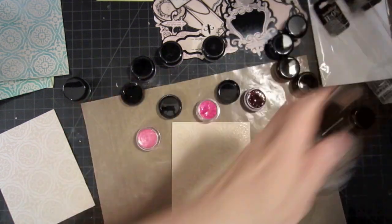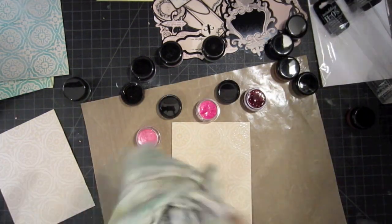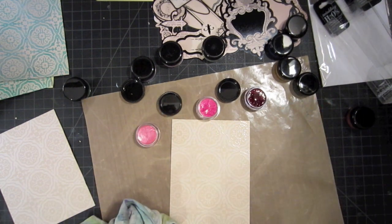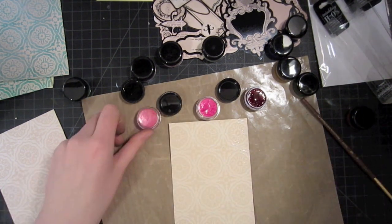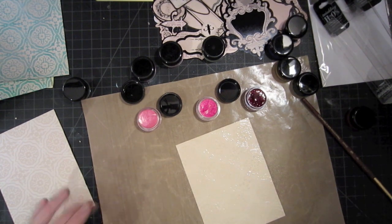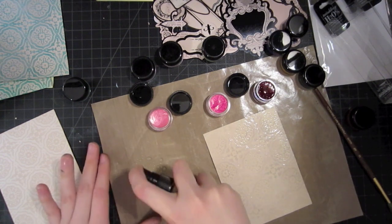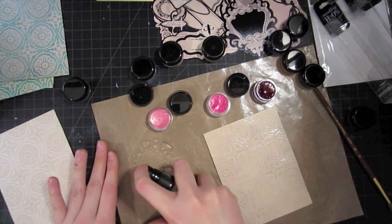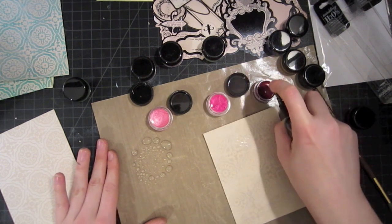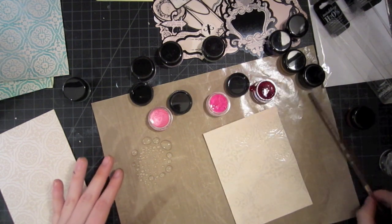And clean out my brush just by cleaning it on my little rag here. You can even spray it with some water if you wish. And now I'm going to get my paper wet just so it'll accept the water a little bit, or the ink a little bit better. And then get my mat wet with some more water. I'm even going to spray the Twinkling H2Os themselves just to really get them started.